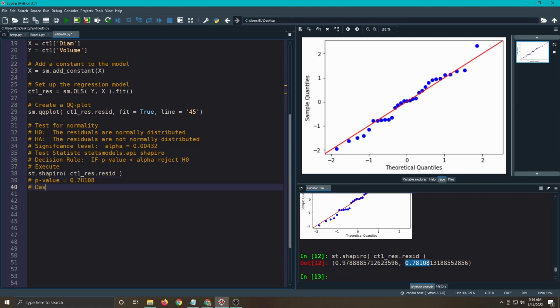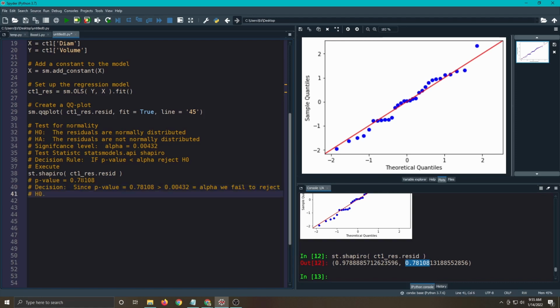So our decision is, since the p-value is equal to the number we just had, which is clearly bigger than 0.00432, which is our alpha, we fail to reject H naught.